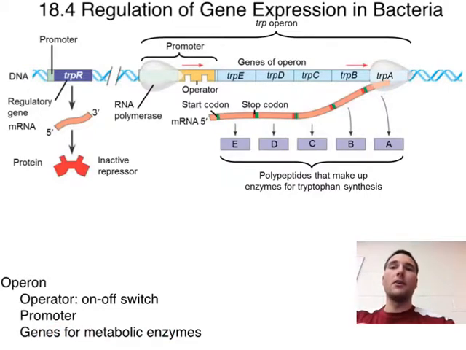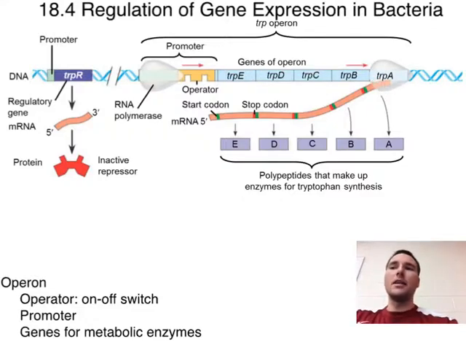If you remember in the previous slide, there were 5 genes for the tryptophan pathway, and these are those enzymes. They end up all being clumped together in one section of DNA, and they have one promoter for the whole group of them, which is really cool because if there's one promoter, that means if we're making any one of these enzymes, we're going to make all of them, which is exactly what we would want because we need all 5 of them to make tryptophan. So we can assure that they're all being produced at the same rate.